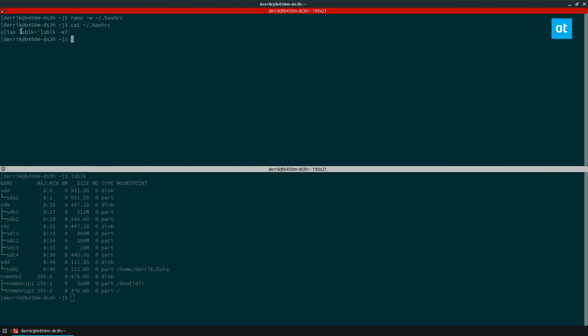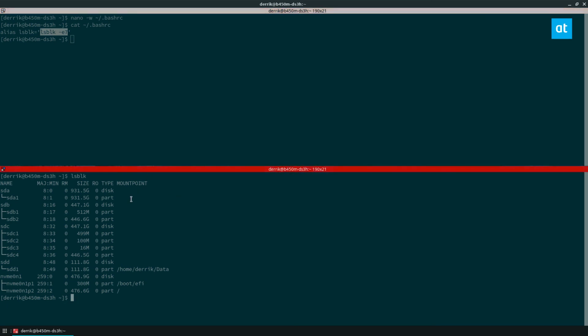So I'm telling it to do this, but really the terminal's like, oh, you want this. What that allows me to do is, no matter what, if I forget that I need to run the -e7 switch to get rid of the annoying snap packages in the lsblk output, I don't have to worry about it. It just does it automatically.